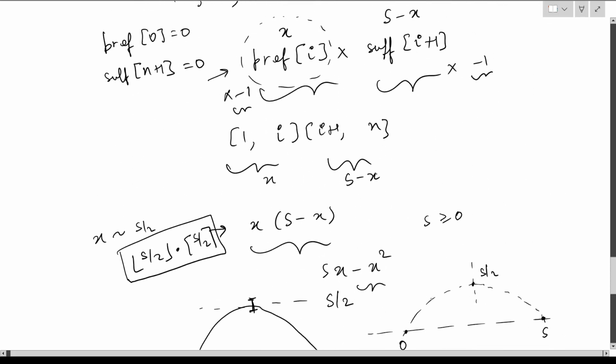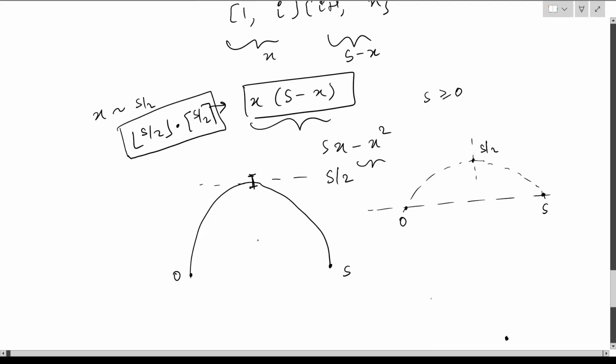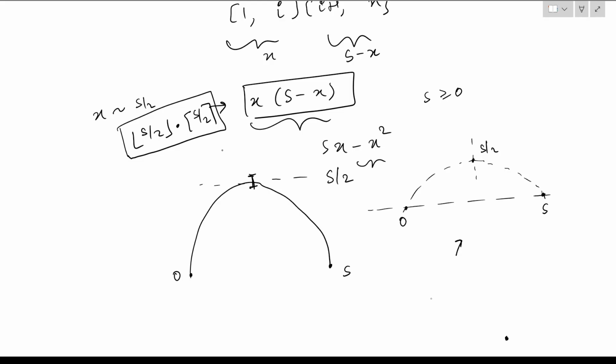So the argument is essentially that here I'm looking at quantities of the form x times s minus x, where x is prefix of I. And so x is obviously an integer. And so I can't hope to do better even if I were allowed all possible integral values for x. And from the graph of x times s minus x, we know that it's maximized around the midpoint. So that's at s by 2 floor. And so the maximum value that this could take, even if x were allowed all integers, would be this.